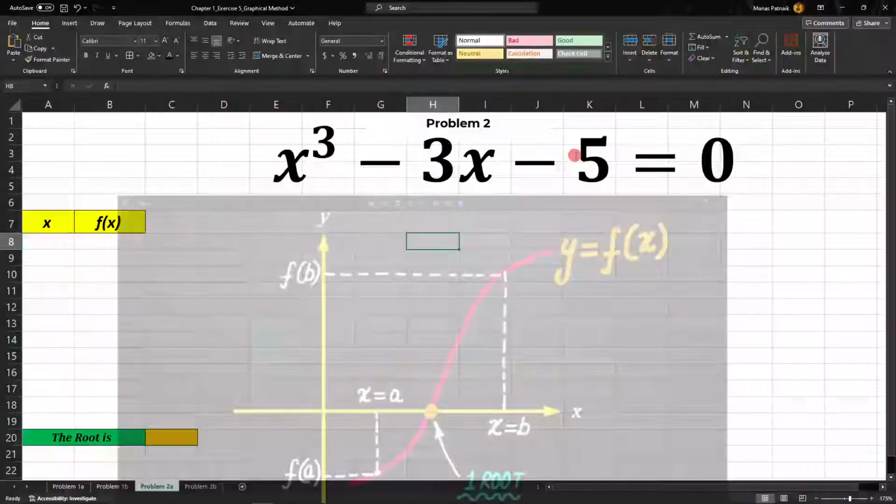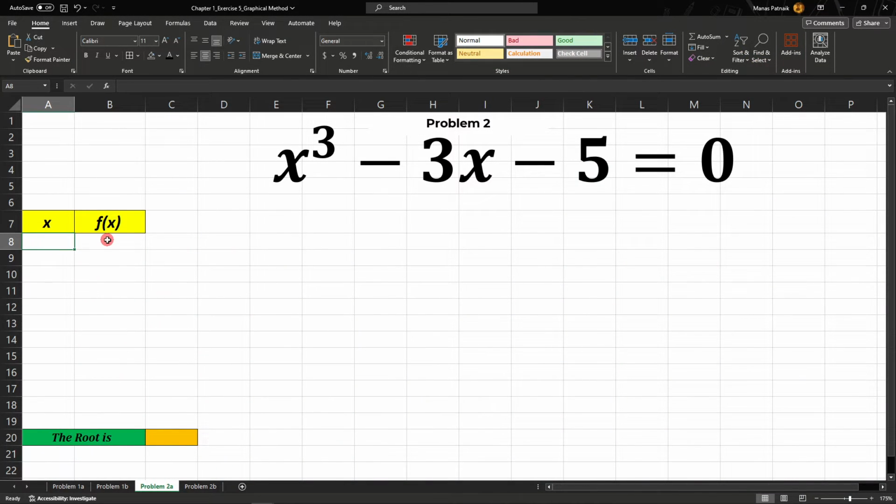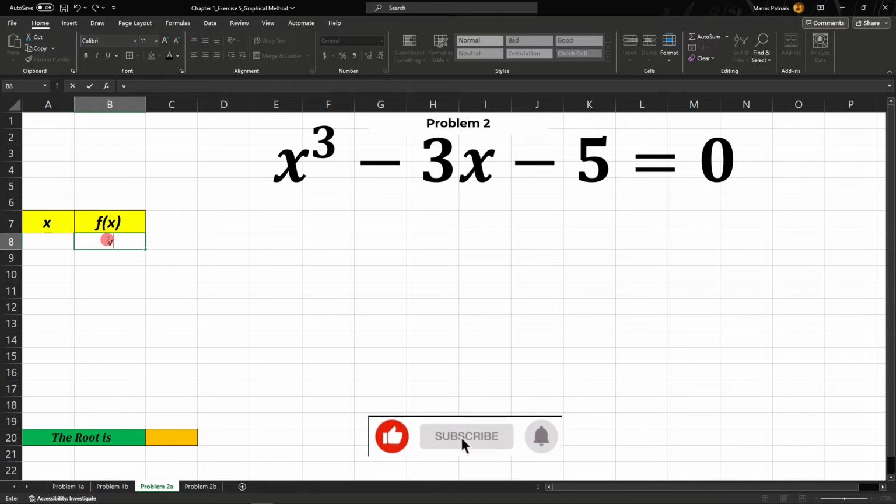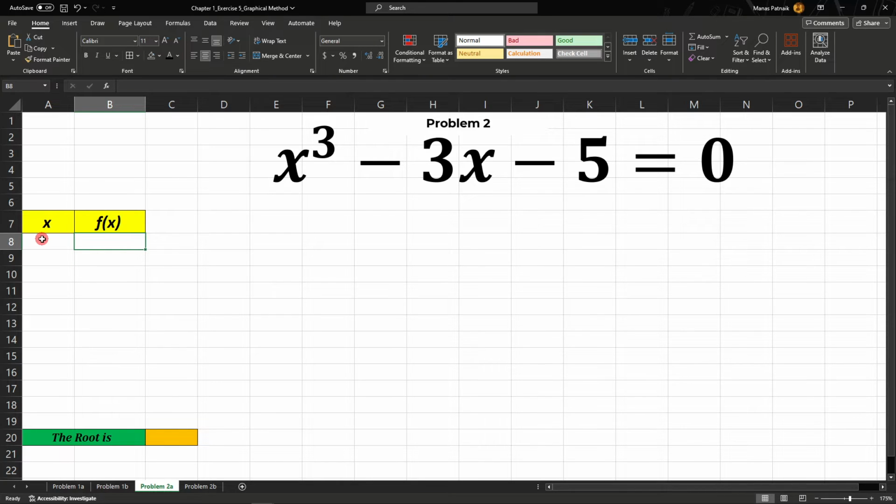Now what I'll do is I'll randomly plug in the value of x and get the corresponding value of f of x, and I'll observe where the function's value changes either from negative to positive or from positive to negative, and that will give me an indication where the roots are lying. Okay, so watch, this is going to be fun. Let me select random values. Let me start from 0, then 1, and just select these two and then drag. Let us go until 10, let's say.